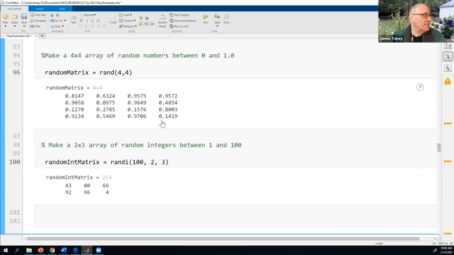And if you were to watch my recording from yesterday's class, you would see exactly the same numbers here, because they're not truly random, they're pseudo-random. Every time you restart MATLAB, the pseudo-random number generator is going to start in the same place. So unless you seed the random number generator, every time you stop and restart MATLAB, you'll get the same sequence of numbers.